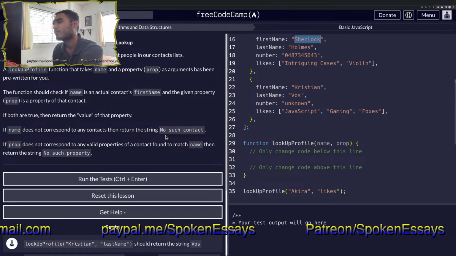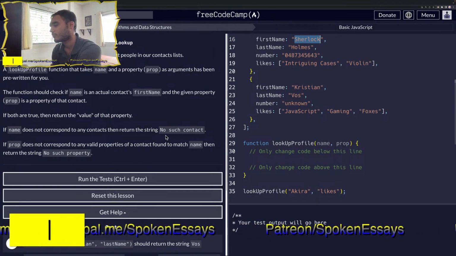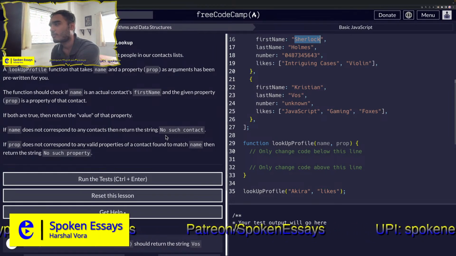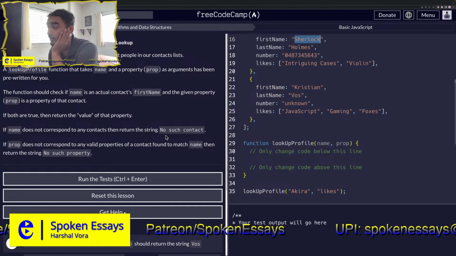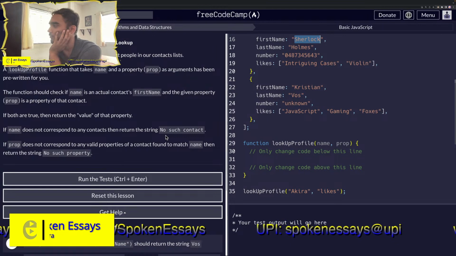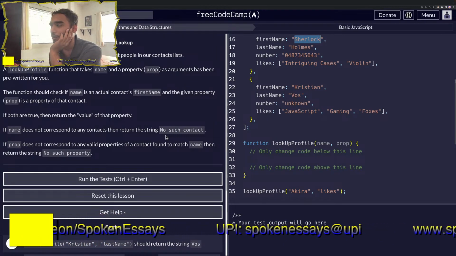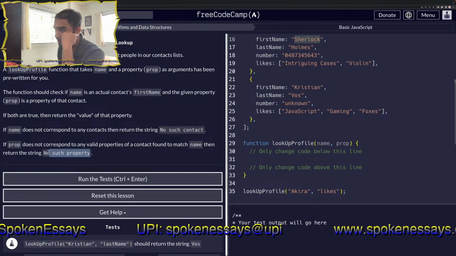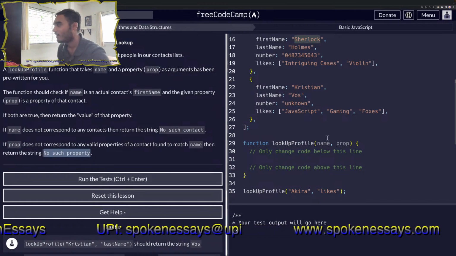Let's say, because this is for each individual value, I cannot write an if statement for each individual value or the argument. I cannot, or maybe I don't know how. I don't know which way to say it. Okay. But it should return the string no such property. That is the easiest thing to write, really.